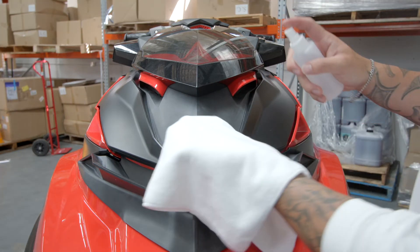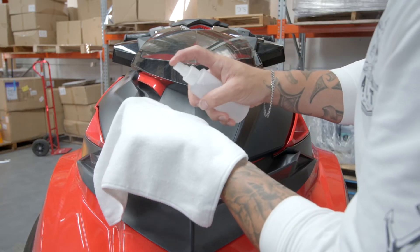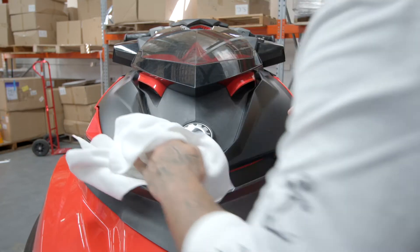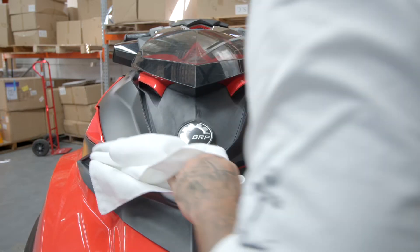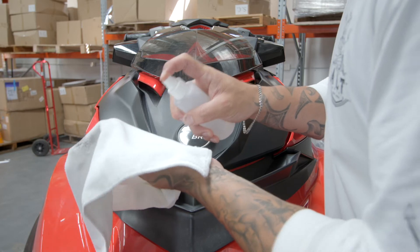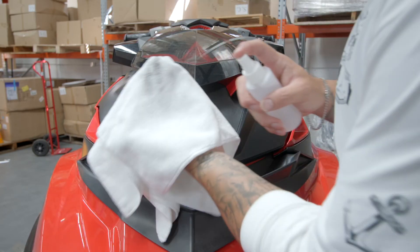So first step you want to take a microfiber towel and some iso alcohol and just clean that surface thoroughly. Get all up in those nooks and crannies and make sure you're removing any crap that could be left over on this panel. So we've got a nice clean surface area to work with. Just keep giving it a good scrub and applying alcohol to dry anything out and that way they're all prepped. Look at all this stuff that's coming off.